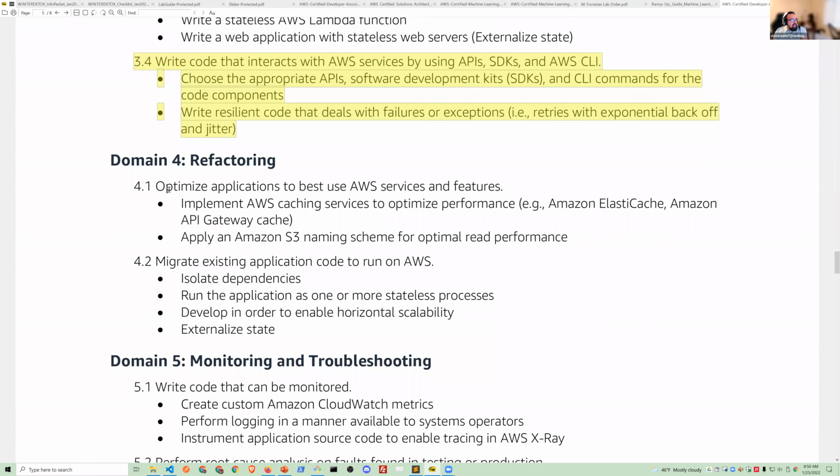And then refactoring is how to optimize to best use services and features. Like they might have you say, hey, you need a high performance disk, and so someone's been storing everything on S3, and you need to switch it over to EBS, right? As an example. Or someone is realizing that their relational database is not able to scale to 1 trillion users a day or whatever, and you might switch over that portion of the code to DynamoDB.